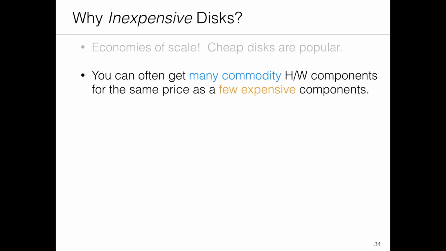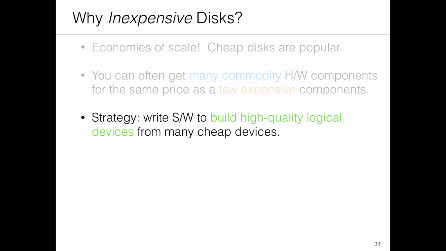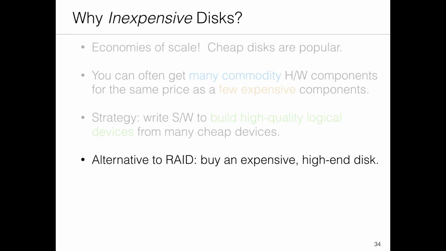And you can get commodity hardware components for the same price as a few expensive components. As I was saying, the key idea is to write software to build high quality logical devices from many cheap devices. And the alternative is fairly expensive. You buy an expensive high-end disk, which maybe has 99.99% reliability, but it's still not 100%.